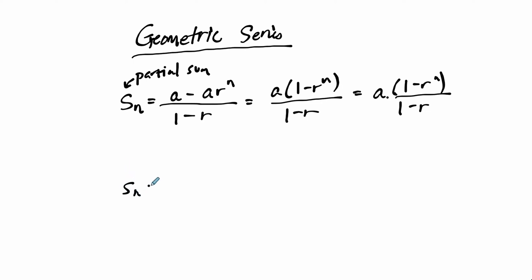The partial sum of any geometric sequence would start out with a, the first term, and then add a times r, a times r squared, and so on and so forth, all the way up to a times r to the n minus 1 power. One of the really fascinating things here is to focus on the common ratio. What would happen if we multiply this whole thing by r?